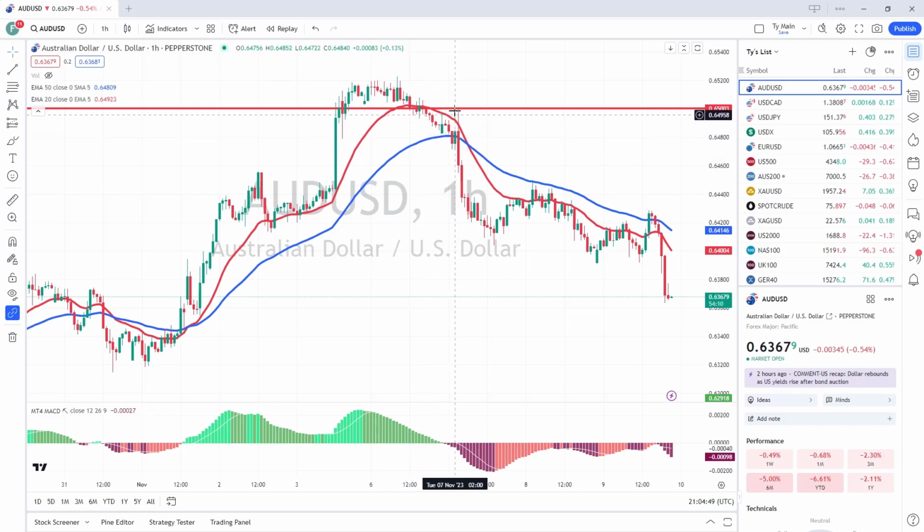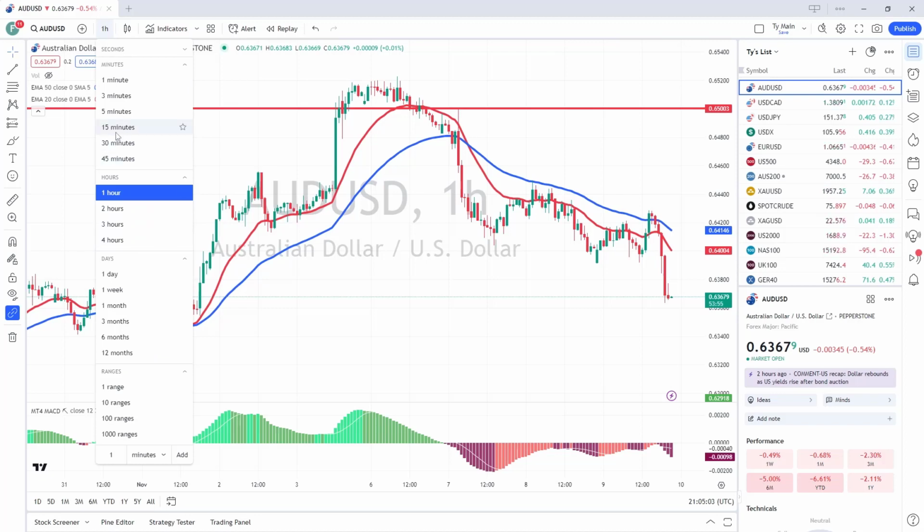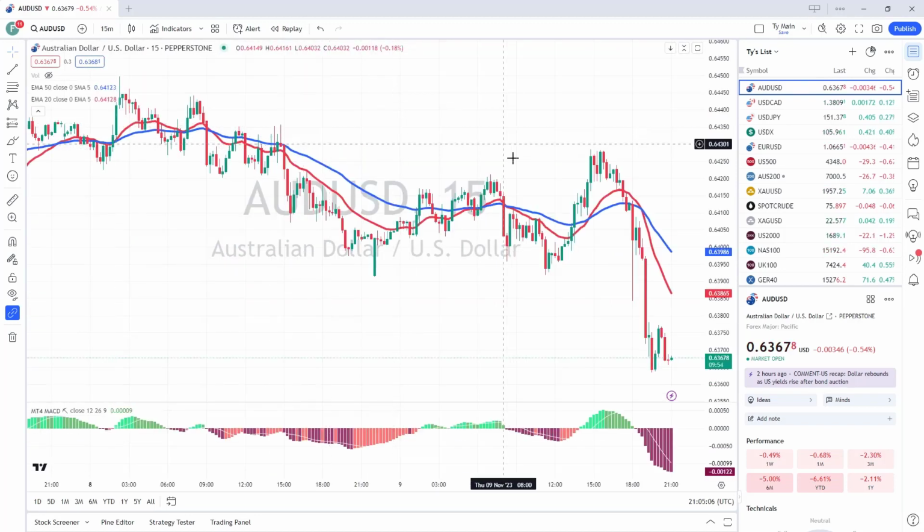Then we had the big rejection, came up, touched the 20 moving average and that zone again, and down it came. Hit the 20 moving average, down it came again, and then again. It's so repetitive, and it makes it very easy to get hold of. So even though it looks like a big exaggerated move on the bigger charts, you can get involved.